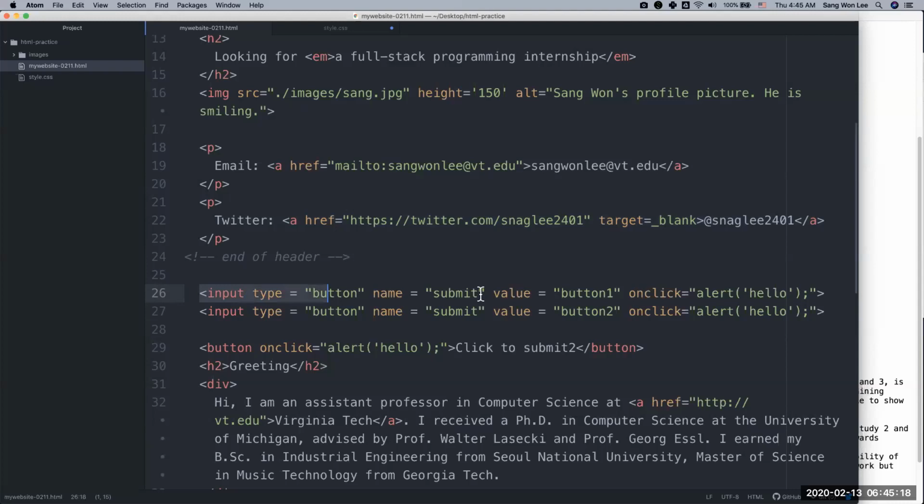This input element is immediately after the p tag. So it's like a sibling, the closest sibling in terms of proximity. But this is not the immediate one, so it's only going to change the style of this one.